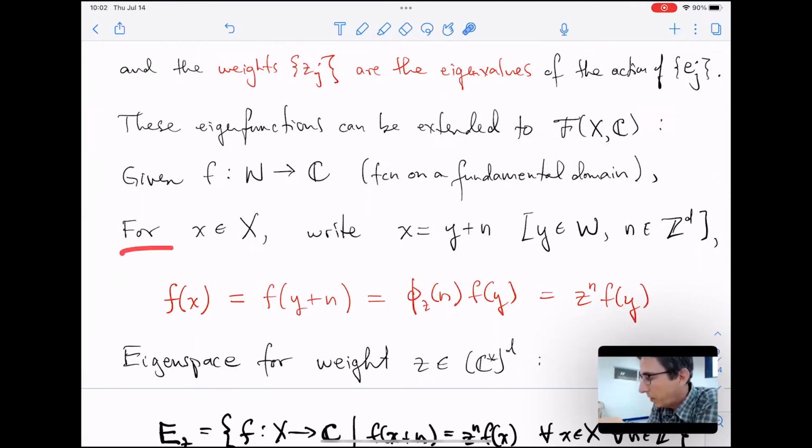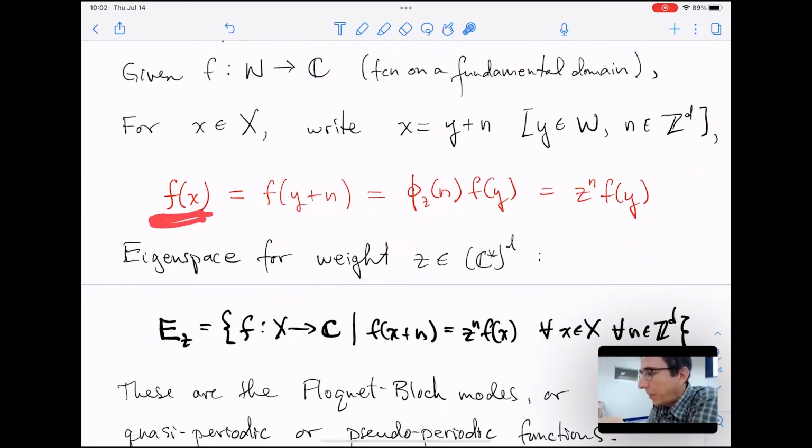And so what I do is I look at this decomposition into microscopic and macroscopic variables. This y is an element of the fundamental domain. And then I can shift that around by n to get an orbit, which looks like Z^d. If I fix the y, I can look at all points in Z^d, all shifts, and I get all these different x's. And that just looks like Z^d. And so I can take a function f of x, and I can write this x in terms of an element of the fundamental domain and an element of the shift group.